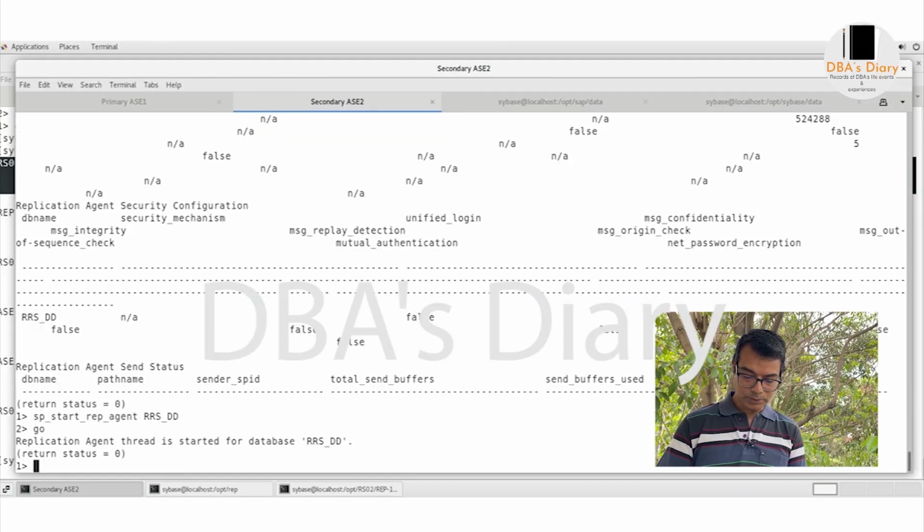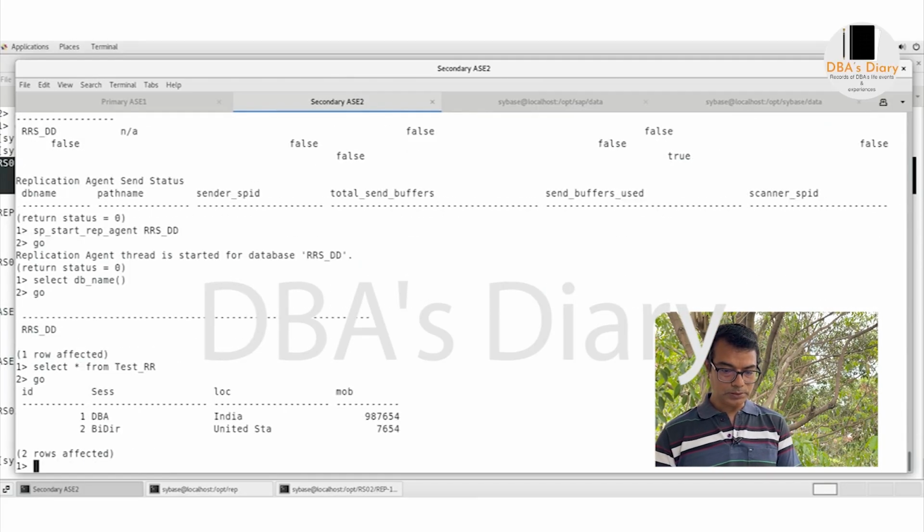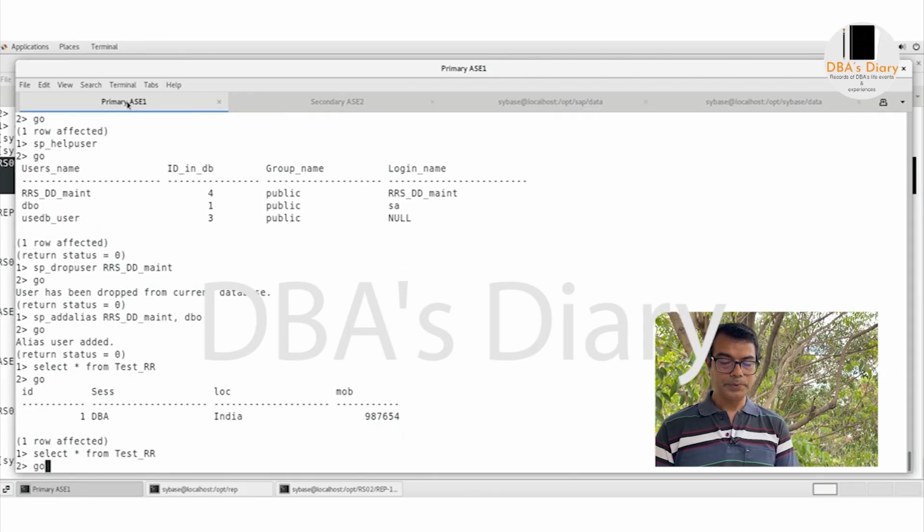We are in the database, select db underscore name. Select star from test underscore rr, and the entry is there. Now this is secondary to primary. Let us check here. Select star from test underscore rr, and the entry came.